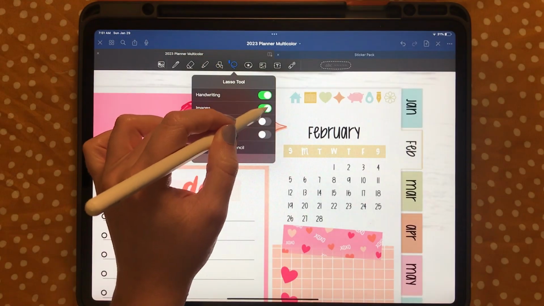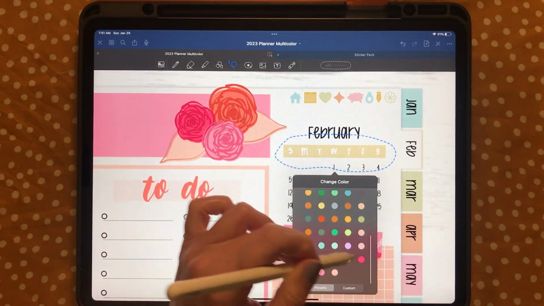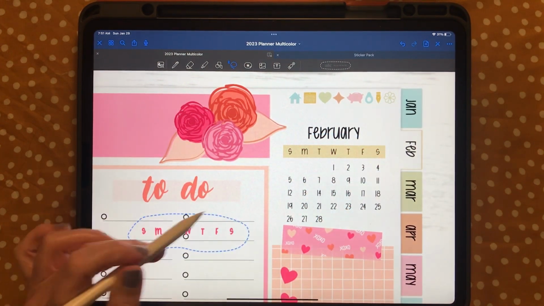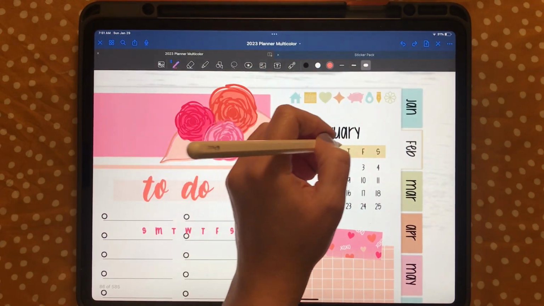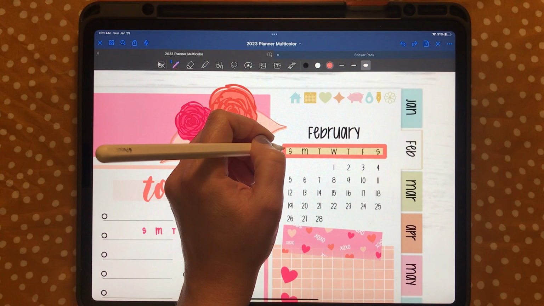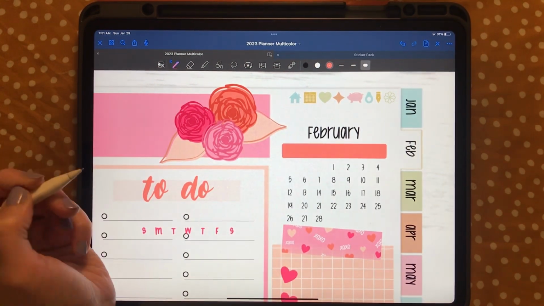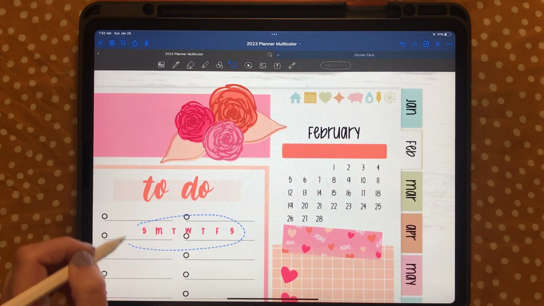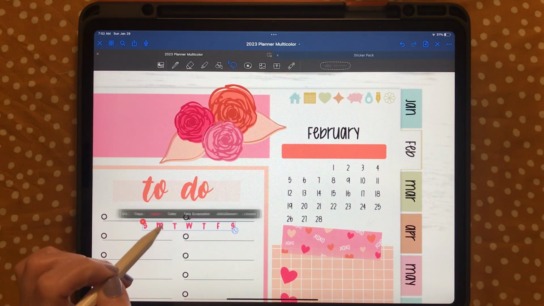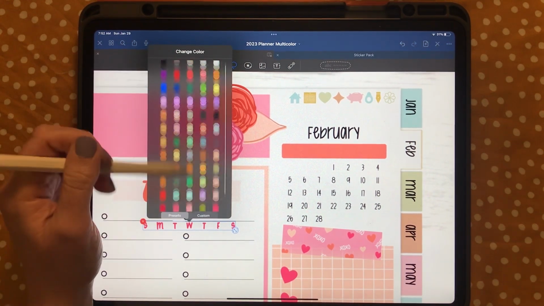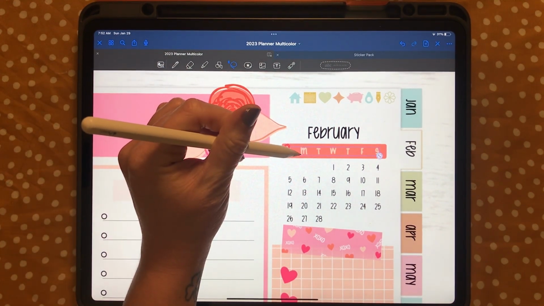I want to turn images off. Select this, color it, make it that pink so I can see it, and we're going to move it there. Grab my pen tool again and make it the biggest size, and let's just use that orange, I guess. And then we're just going to color this in just like we did for the weekly plan with me. And now I'm going to select this. I'm going to cut it, paste it so that it can be on top, tap the color, and make it that peachy color. And then just kind of line it up.